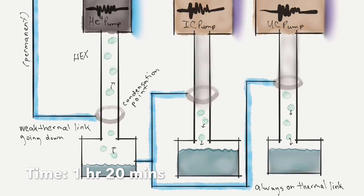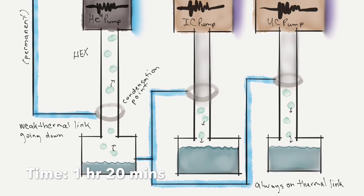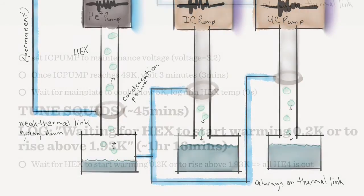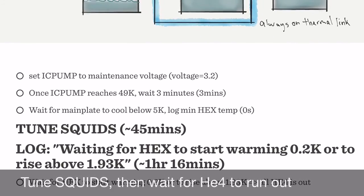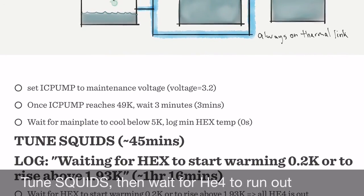It then will start to slowly warm up. And luckily that is slow because we're still condensing on the IC and the UC pump stages. But we're almost done condensing most of that and ready to evaporatively cool it. But let's see what happens next.